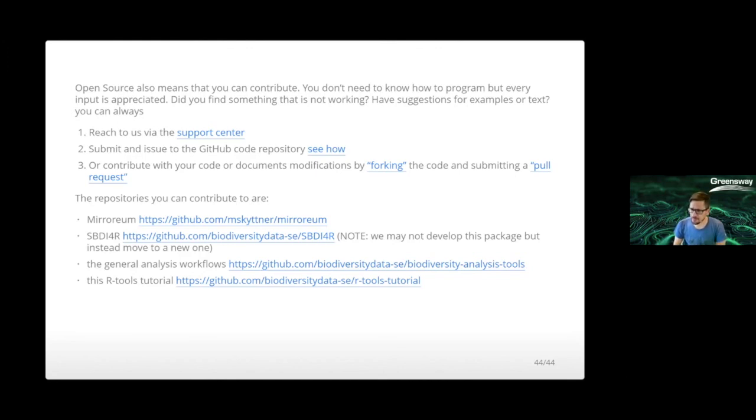And the repositories that you can contribute to are the action middleware, in case you want to add some package or you see something that could be improved. The actual SBDI4R package, again, is not going to be developed further as is, but has to be adapted to the Gala package that is already in front.